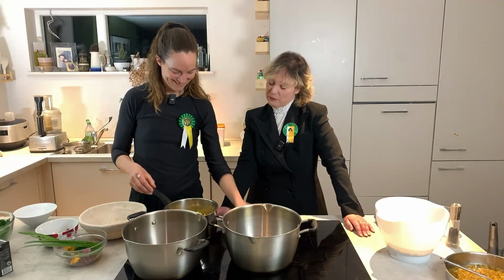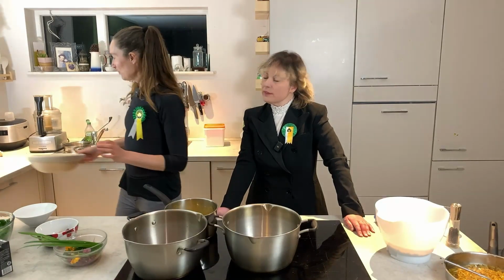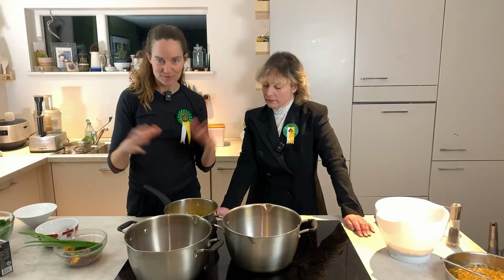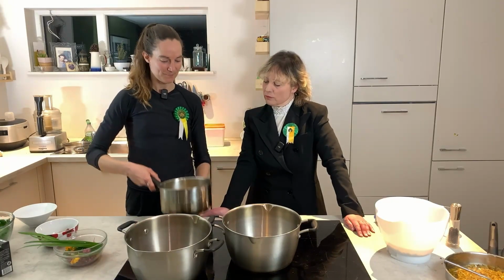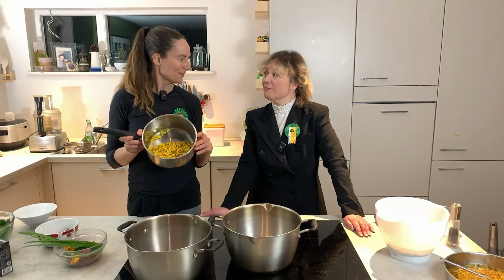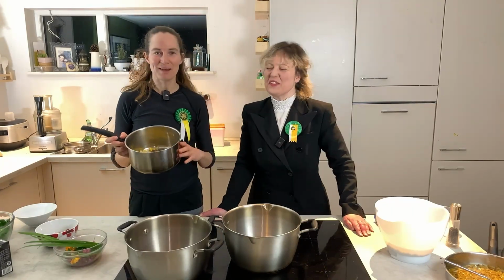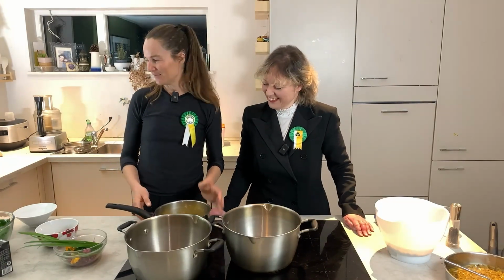It was used as a very important fodder crop in Ireland. Yes, absolutely. People would grind it up. I was talking to my dad about that because he was a farmer, and farmers would take it from the hill and grind it and feed it to their animals. It's very high in protein. But we're not actually eating that, we're just having the flowers. We're a little bit special, aren't we? We're not gonna deal with that prickly, spiky stuff. We want the fancy flower, because we're going for the fancy fodder.